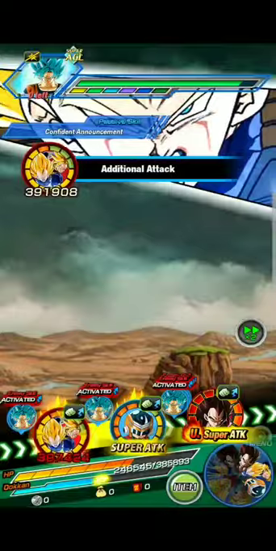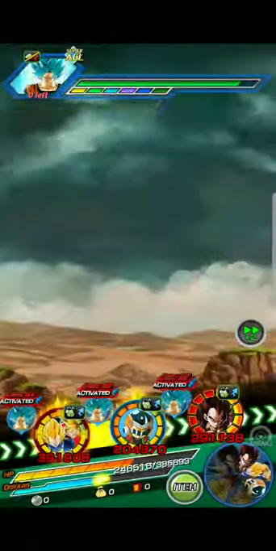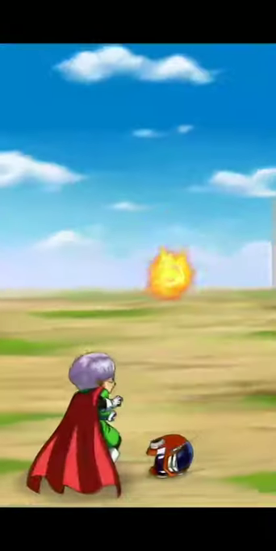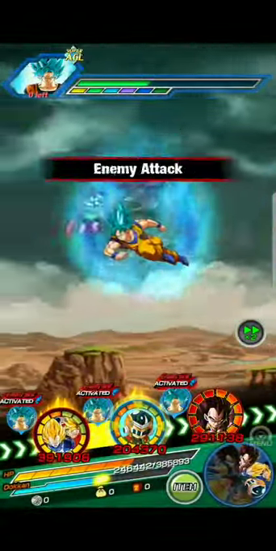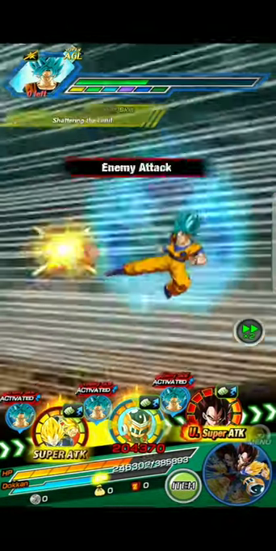Please don't Super Vegeta. Please. Final Burst Cannon. Ah, I was hoping to get additional Super. Alright, thank you. Crit. Man, this Trunks is amazing, guys. His defense, his ability to crit, he's been critting pretty much every turn that he's on rotation.